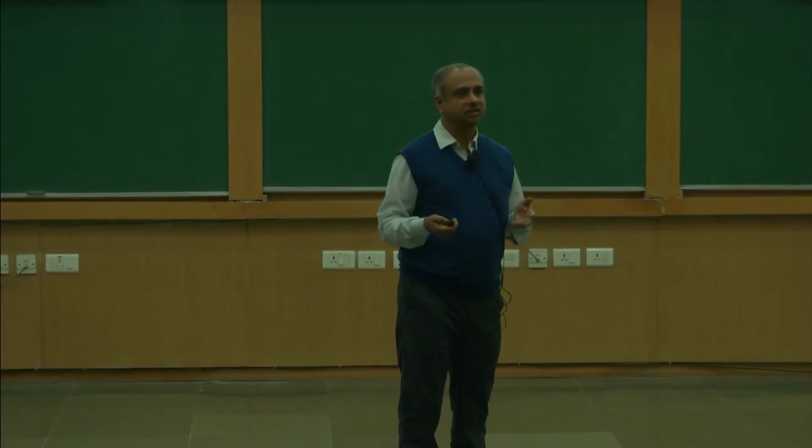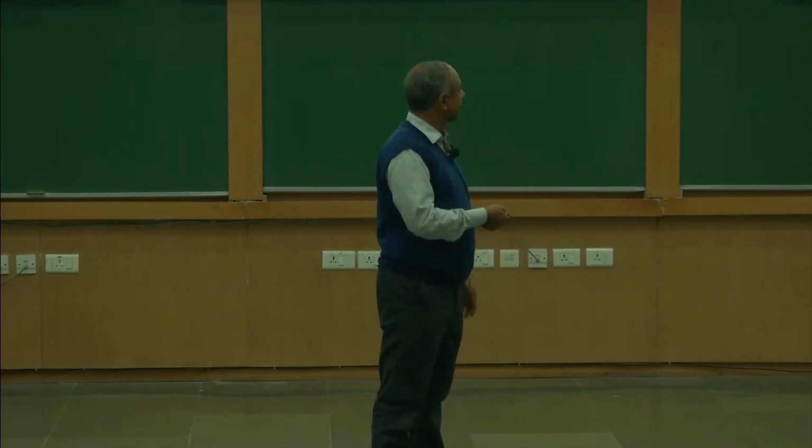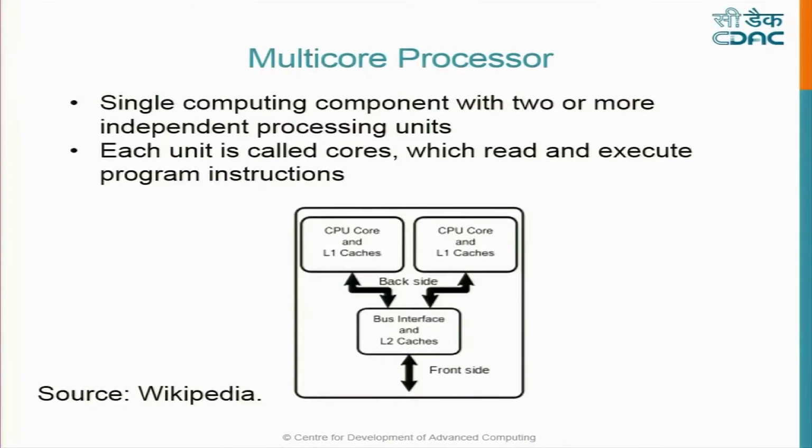Because of the number of transistors you can pack, you are getting billions of transistors now available. So now the architecture is like this: you have multiple cores, each with its own L1 cache. This is a private cache, linked to this core, and this cache is linked to this core, whereas you have a common L2 cache. In a latest processor you have private L1, L2 caches and a shared L3 cache. So this is one example which tells that data required local to this core resides here, data to be shared resides here, and the main memory is here.